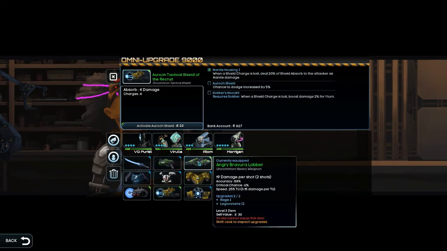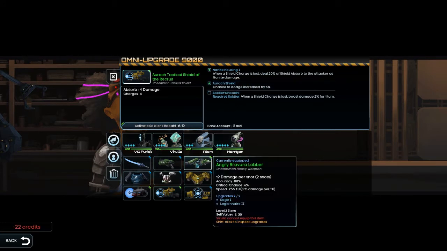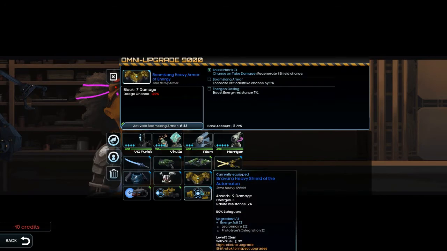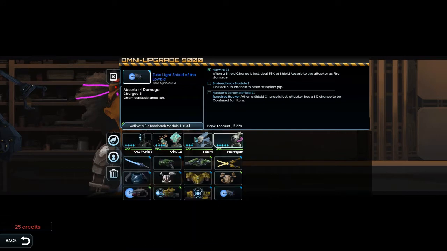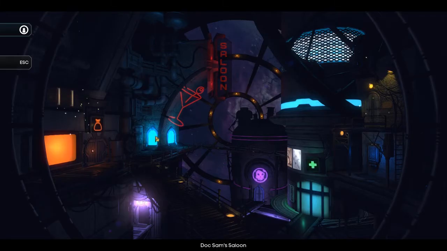41 for that. Let's go cheap if I can. Let's go ahead and grab that. Dodge is increased. 10 for the next one. Let's just go ahead and do it. And then critical strike chance 43. I'm gonna be cheap. 41 for that. 25 for this one. Might as well. And then 41 for the 50% chance to restore 1 shield pip on heals. So that's gonna be good enough. Let's go ahead and jump into the action.